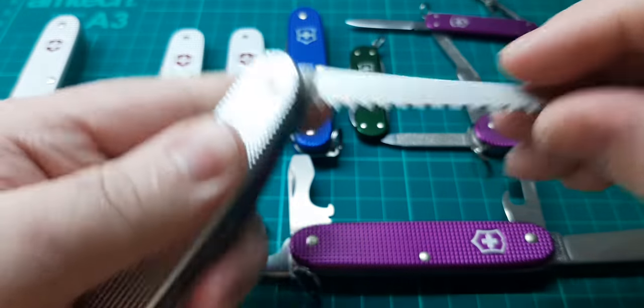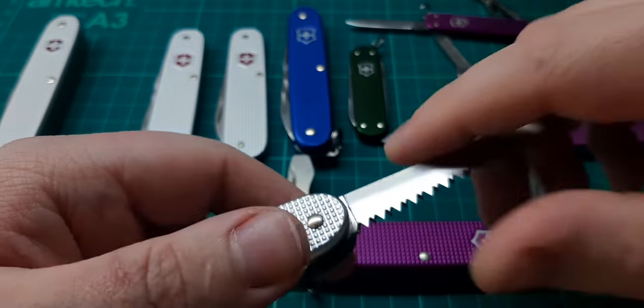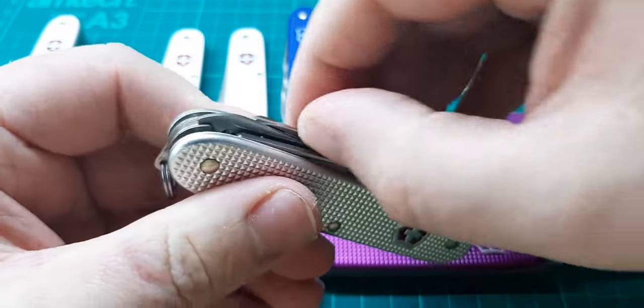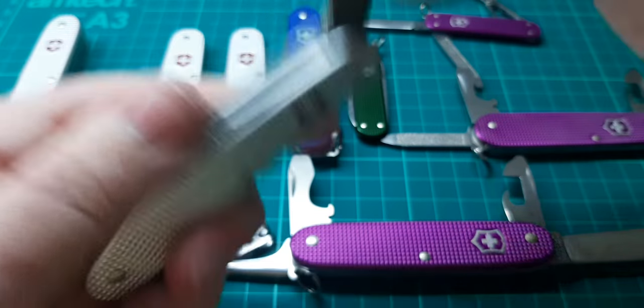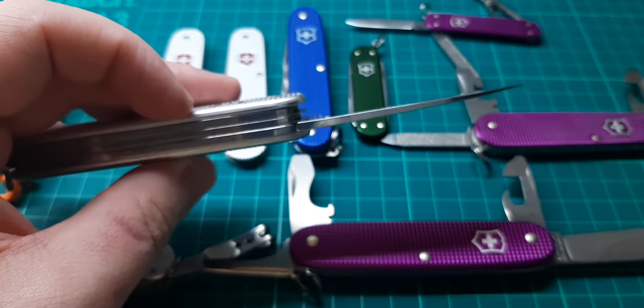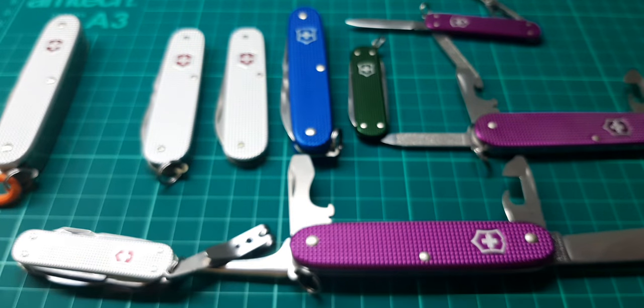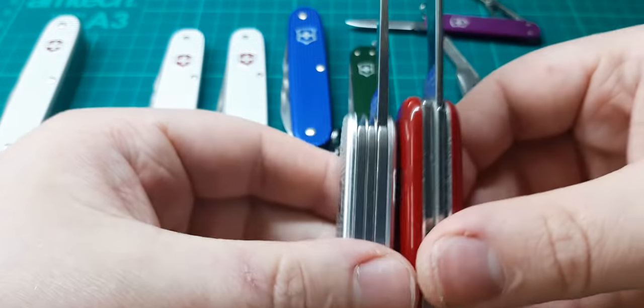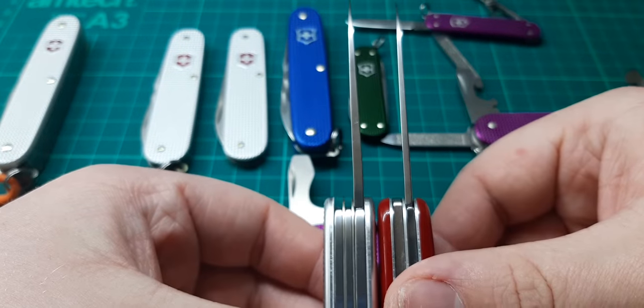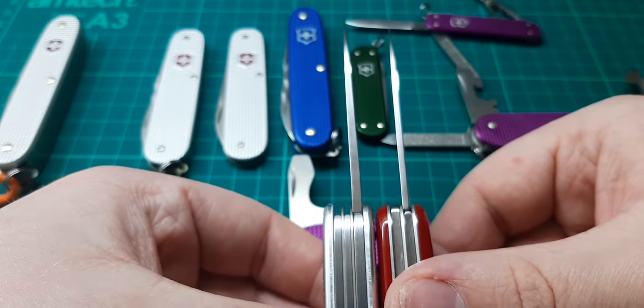The Farmer has a wood saw, but the other models usually don't. And your main blade — these are definitely geared towards being more of a working knife, because they've got a thicker blade. You can see there that the Alox model has a thicker blade, although I'm sure the blade length is about the same, or just a touch bigger. And these are not officer's knives.